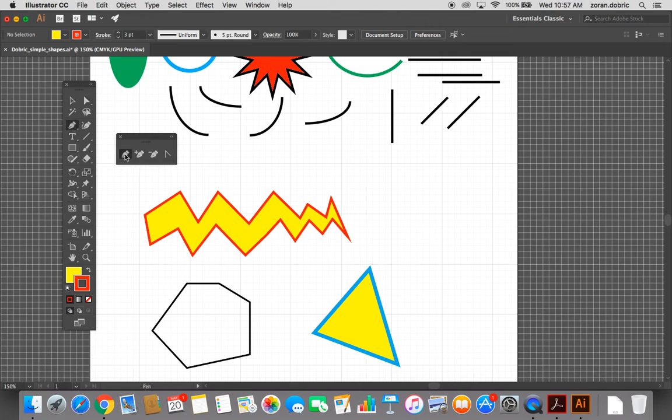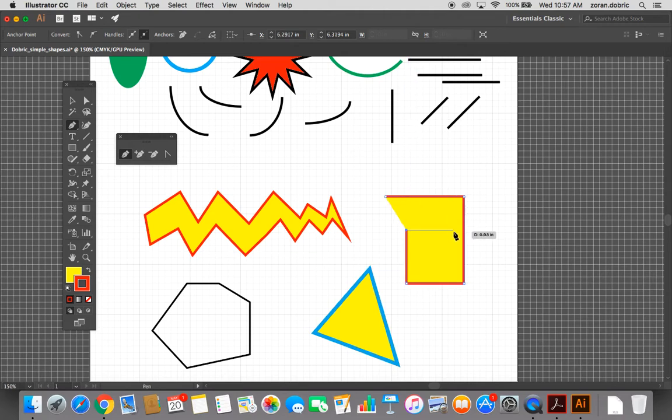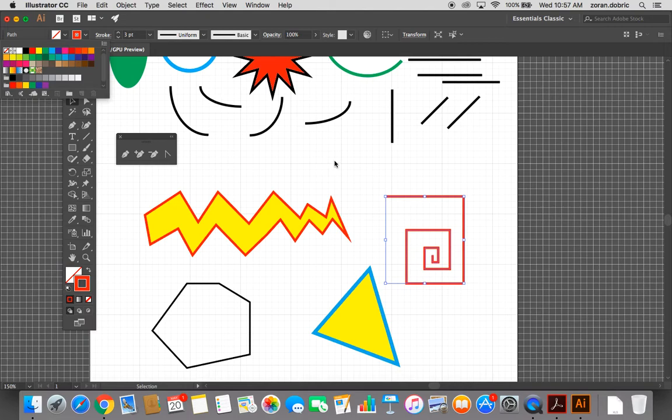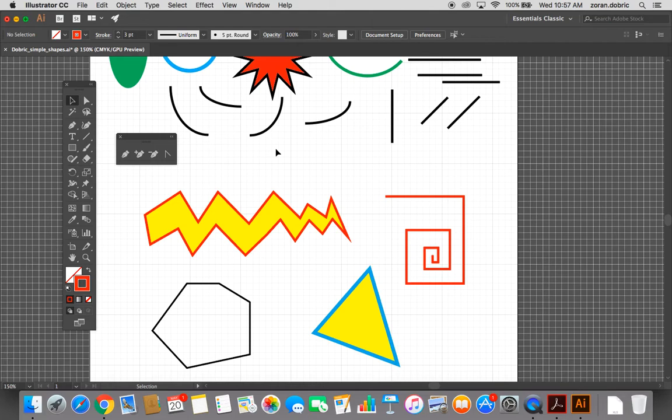If I click on the pen tool and press shift and keep my shift pressed down, then I can click once, click again, and that's going to give me a straight line. I keep going with my shift pressed down, and that's going to give me a straight line. To make it stop, I press Control and click, or Command, and then I just click and it'll deselect it. So remember that if you want to constrain your line to be perfectly straight, then you have to press shift.